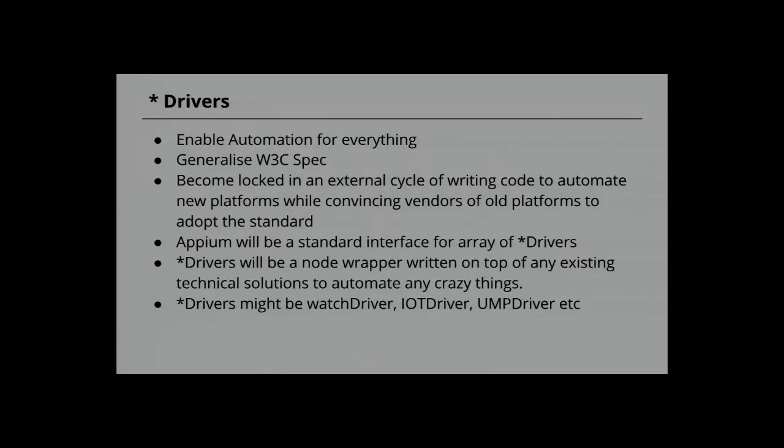These drivers are like a wrapper on top of these APIs, and Appium will still remain as an interface. Direct this to wearables if you are going to automate with the watch driver. Direct this to mobile if it is an Android driver. So it's simply a node wrapper. So in future we may have our web drivers, like with the same Selenium-like script, execute your automation scripts on watch, IoT devices, or it can be a VR app or UWP driver. And the UWP driver is already live, like the same Selenium-like script to automate on any Windows platform.